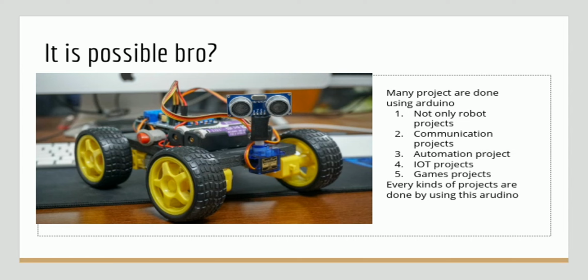Internet of Things is one of the most advanced techniques. We can give our data to the internet by using this Arduino with Wi-Fi modules, etc. Arduino doesn't have a Wi-Fi module, so if you want to add Wi-Fi, we can use a NodeMCU. By using the NodeMCU, we can give wireless communication to our Arduino board. And for gaming purposes also, by using the Arduino, we can make any type of game you want.